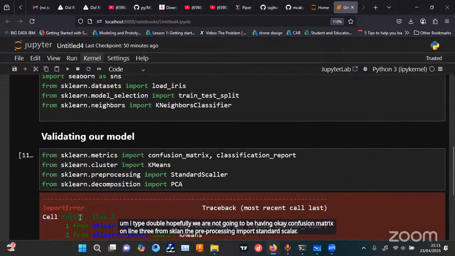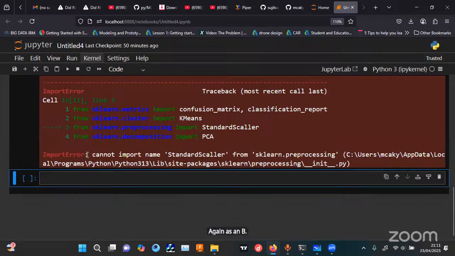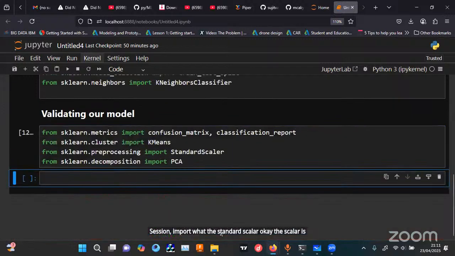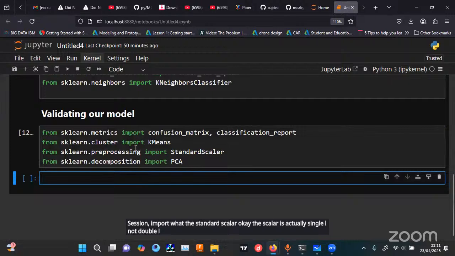Okay, there's an error there. Let me check. From sklearn.preprocessing import what? The StandardScaler. Okay, the scaler is actually single L, not double L. So let's see if we don't have any error, then we can move on with our lives.